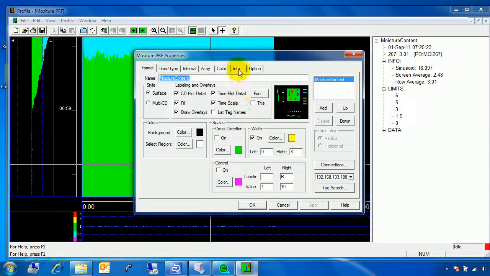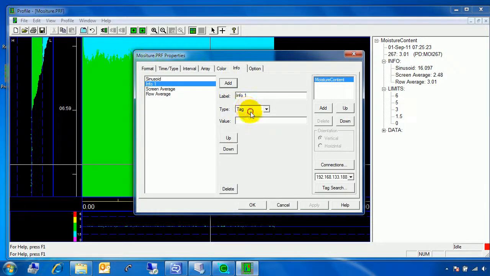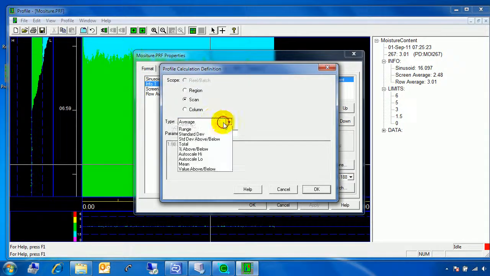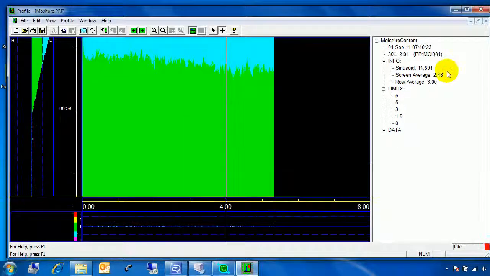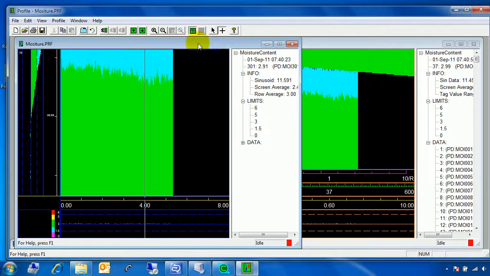There's a lot of other options for what kind of calculations you can do. Average is just the beginning. You can do minimum, maximum, range, a whole lot. So go ahead and explore that. If you ever want to remove one, you can just press delete down here, and it'll be removed from the calculations that are displayed.